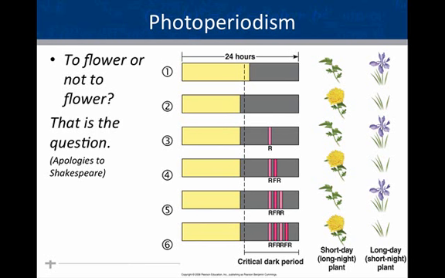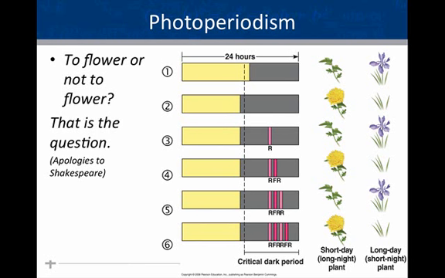So, to flower or not to flower? Okay? This figure summarizes the reversible effects of red and far red light on photoperiodic response. A flash of red light shortens the dark period, since it is the most effective color in interrupting the nighttime portion of the photoperiod. A subsequent flash of far red light will cancel the red flash's effect.